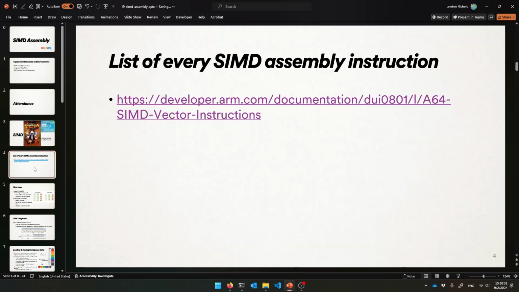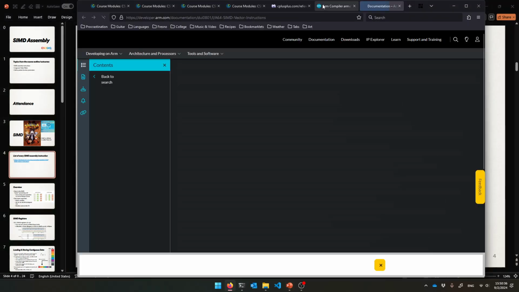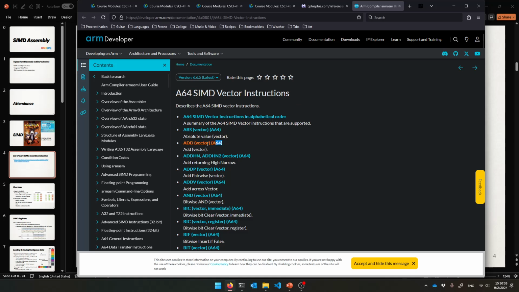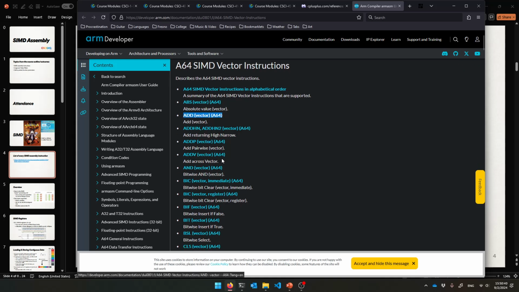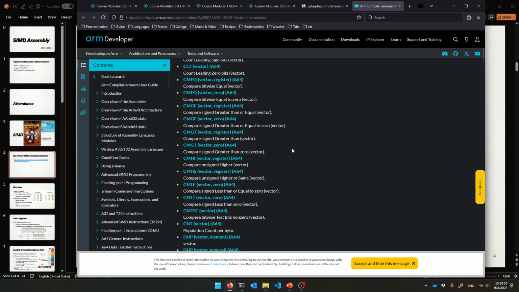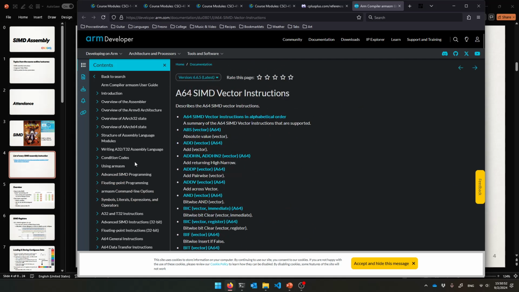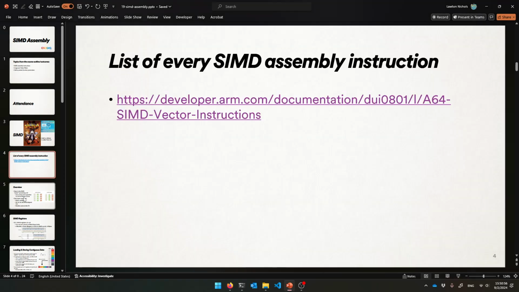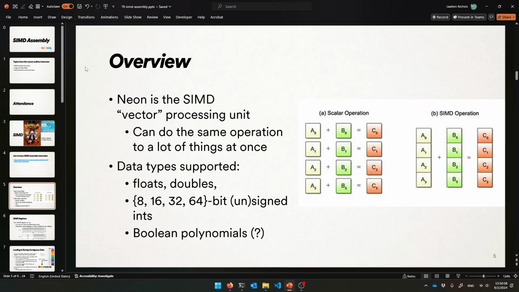Alright, so here's a list of every single SIMD assembly instruction. I think I already opened it once. Here, I've just opened it again. You'll see normal things like add, but you're not adding just one register and another into a third. It's like you're doing a bunch of things at once, alright? We'll get into that, and if you scroll down, there are so many that maybe don't make enough sense. Try clicking on some. It's good practice. But let's explain it from first principles.